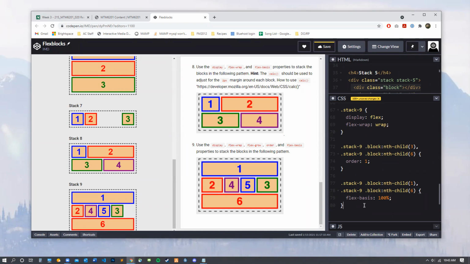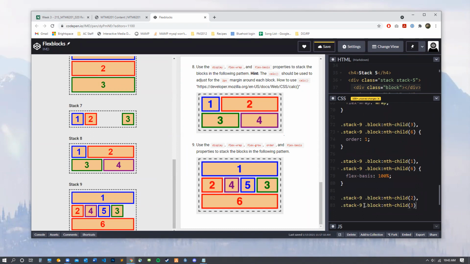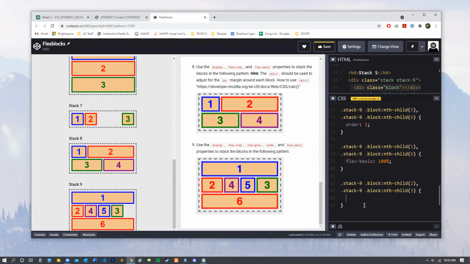And now we've got a couple of problems here, right? Our last two blocks, number 2 and number 3. So we want to affect these guys together. Now, what do we want to do here? We want to make them bigger, right? They want to use up available space. What's the property we want to use to make 2 and 3 use up this available space? Flex grow, yeah, flex grow sounds good, right? Flex grow will let individual items take up remaining space.